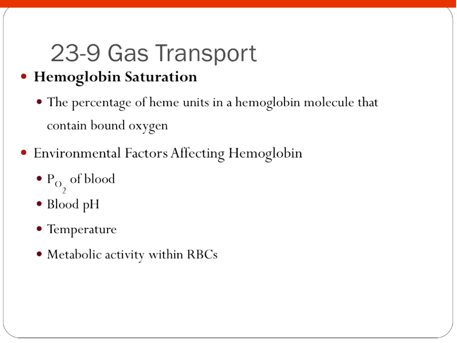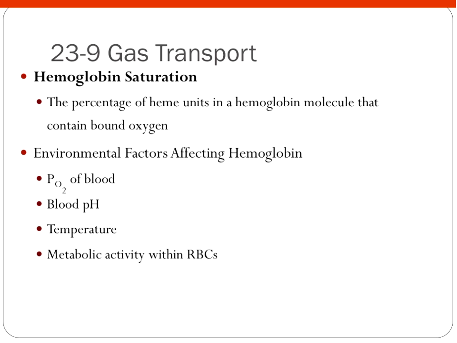Now, this whole process is going to be affected by a couple of different things. First of all, we understand that hemoglobin is the molecule that's responsible for carrying this oxygen and carrying this carbon dioxide. We'll talk about specifically how this drop-off happens. So far, we've just talked about the partial pressure of gases having something to do with that, and that hemoglobin holds on to it. And we just automatically know that oxygen gets dropped off because the cells need oxygen, and carbon dioxide is a waste product that we want to go back to the lungs to be expelled out.